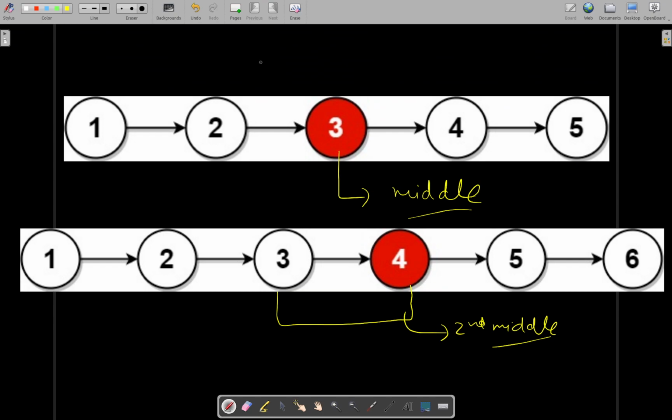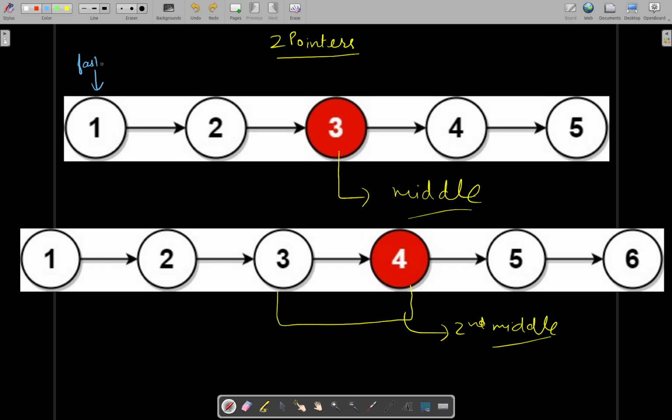We will try to solve it in the most optimal way possible. So we will have two pointers here. One will be moving at a speed twice that of the other, so you can call this the fast moving pointer, or for the sake of simplicity, let's just call it the fast pointer.